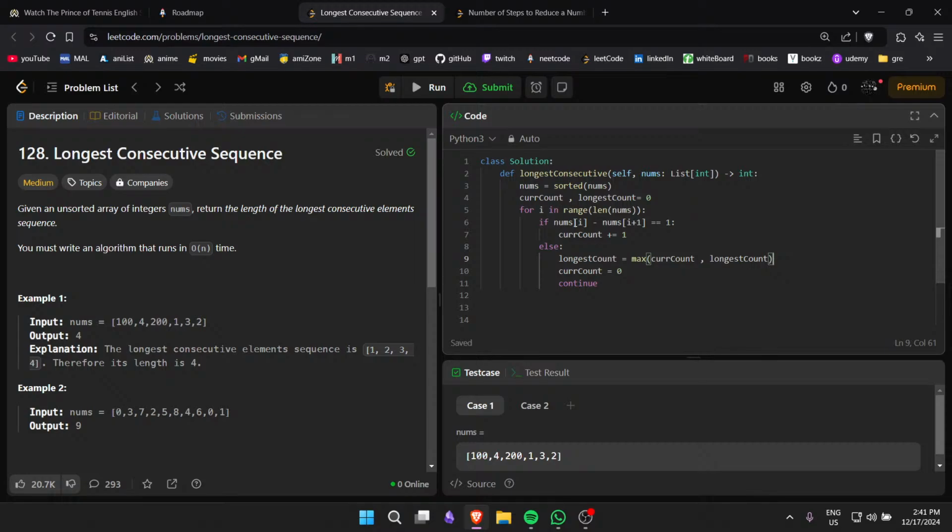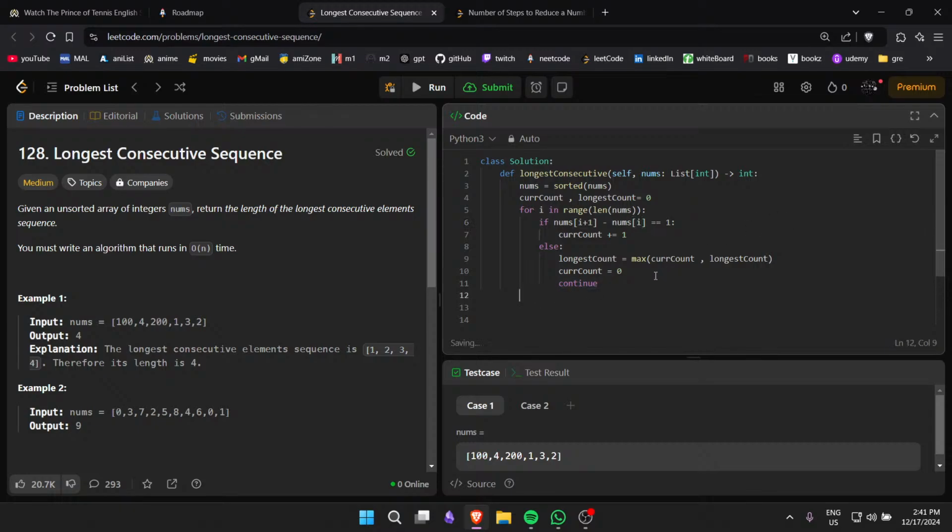Actually, I think I need to do this the other way because it will be in ascending order. Or I could just change the end at minus 1, but I'd rather do this. Current count plus equals to 1. Okay, I think it should be working to a degree.